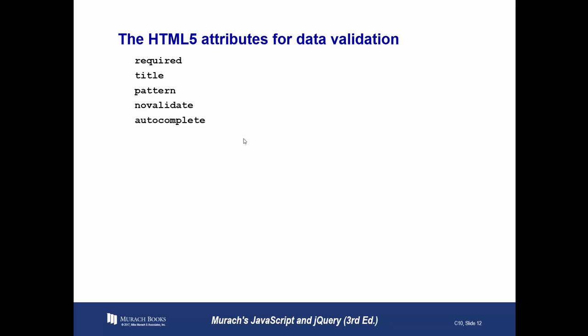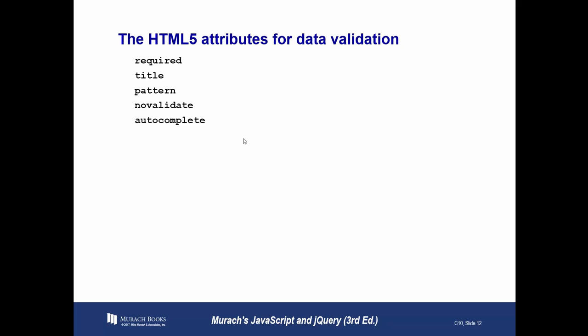Now here are some HTML5 attributes for data validation, all right. Required is a Boolean attribute meaning true, false. And if you put required on a field, a value is required for that field. Title is the text that's displayed in the tooltip when the mouse hovers over the field. It's also the text displayed after the browser's default error message. Pattern allows you to use regular expressions to validate field entries. Novalidate basically is a Boolean entry, and if it's set, it tells the browser that it shouldn't validate the form or a control that it might be set for. And autocomplete, if it's set to true, it'll automatically complete a form based on entries you've made previously.